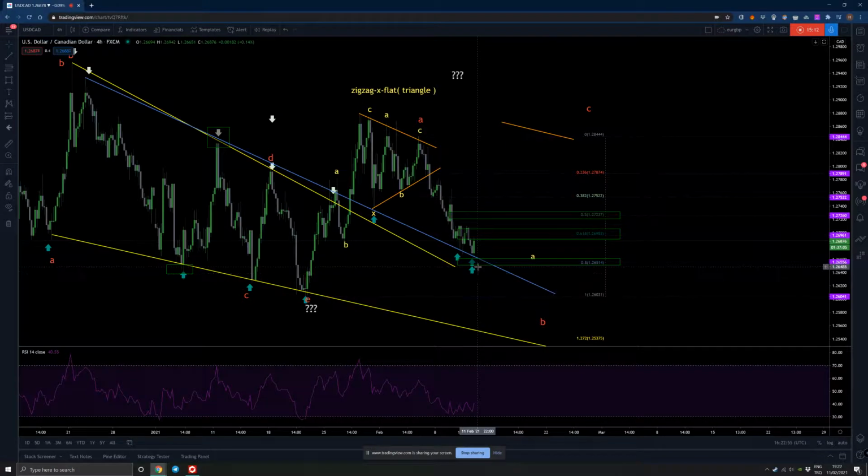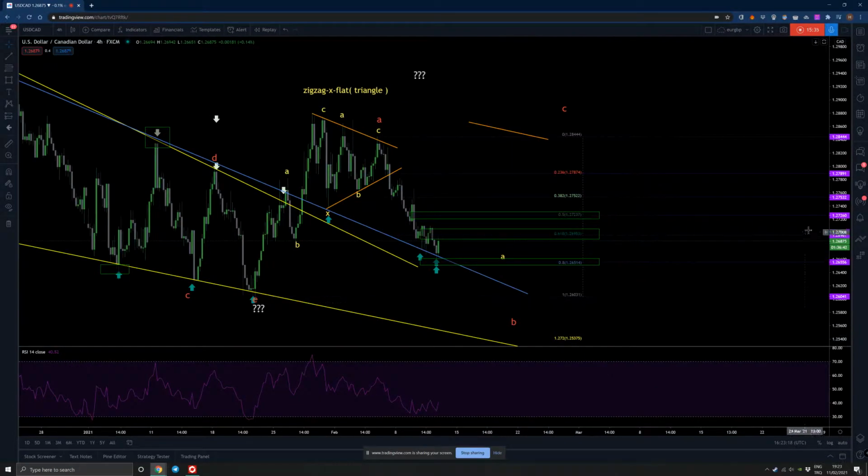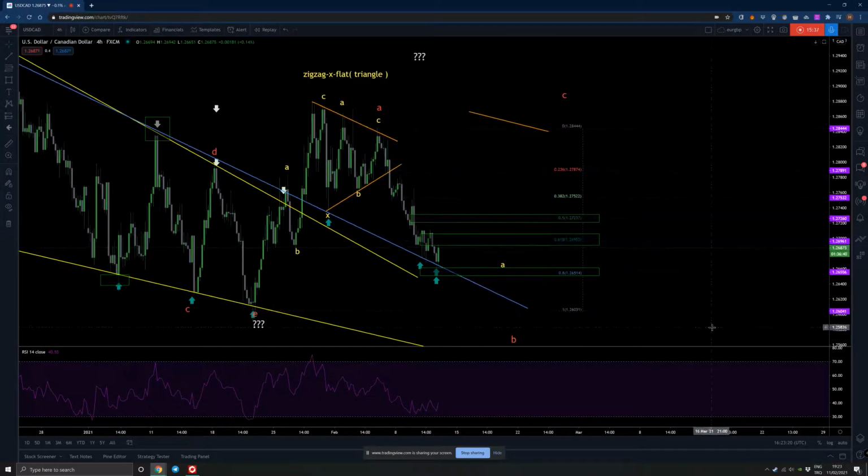You could have taken a long here and another maybe on 100%, or you would think, okay, this is a double top, something like this. And these are the things that you can play with. You can average it, you can use ATR to have some ideas, or you can just wait here to be safe. That's all up to you. This is all about your strategy and your trading style.